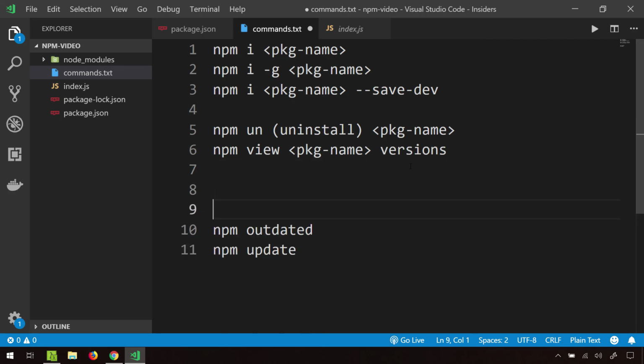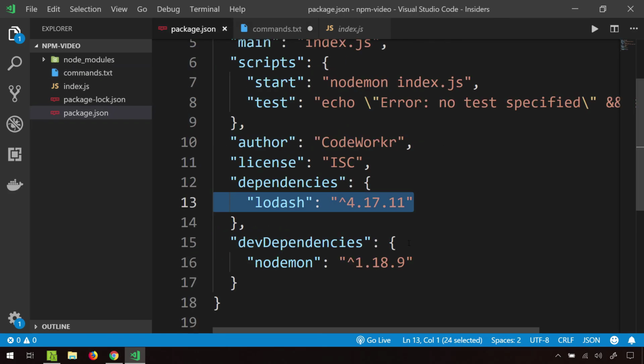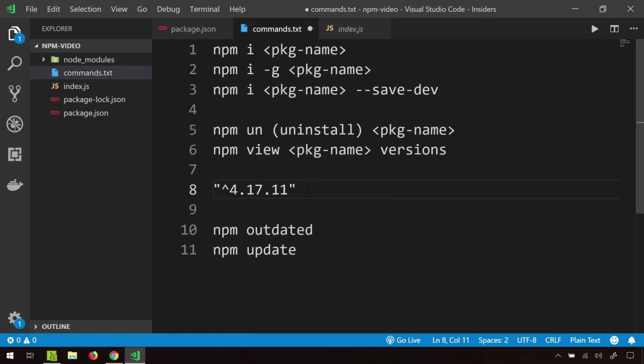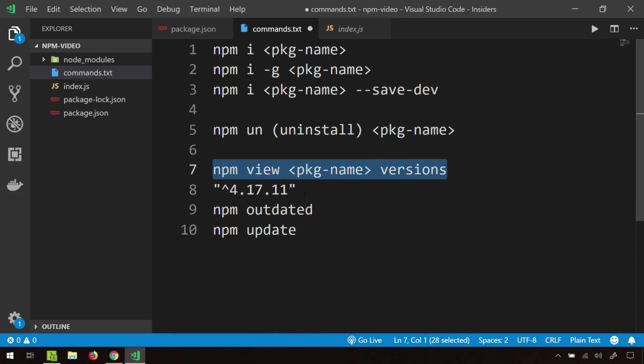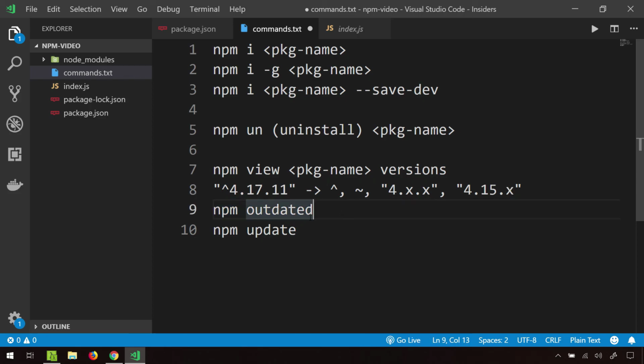And then we also learned about these versions, so-called semantic versioning. I would say these four things go hand in hand. So this allows you to check versions. This is the version of the package you got installed, and then based on this caret or tilde or these other patterns over here, with npm outdated, you can check whether there is some newer version that still makes sense given your specifications over here. And with npm update, you can actually execute that switch over here.